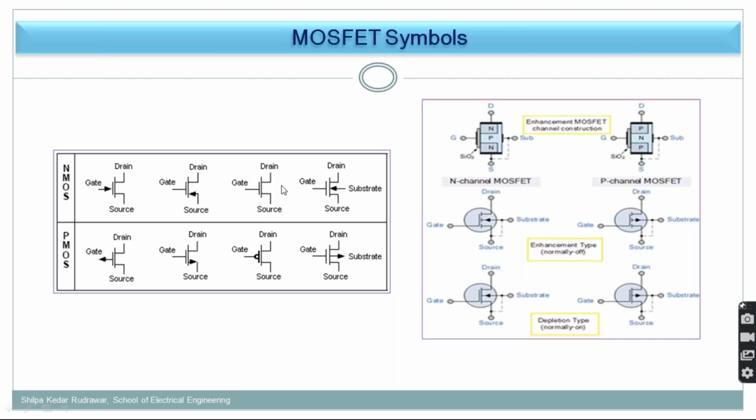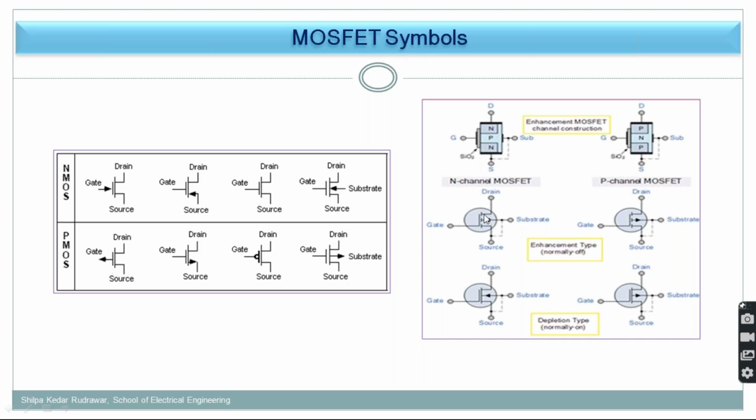I told you this is the active high device and this is the active low device. Why? Because the bubble indicates that whenever logic low is applied to the gate, the device will be on, and active high means when logic high is given, the device will be on. So don't interpret it as the bubble inverting the input given. That is a totally wrong interpretation. Just interpret it as an active low and an active high device. Active high means when logic 1 is applied, the device will be on. Active low means when logic 0 is applied to the gate, the device will be on.